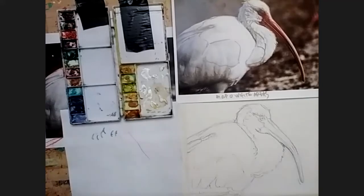Let's see, so definitely cadmium red. Definitely yellow ochre. Definitely, I'm going to say burnt umber and burnt sienna.